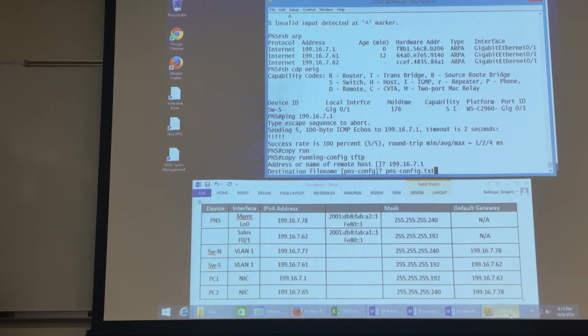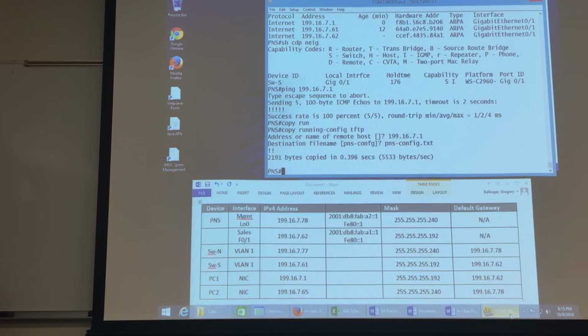You don't have to give it a name, right? You don't have to. If I just pressed enter, it would be the default config name. Successful. It's over there in the TFTP root. I come along with my little USB when you're done, and I collect it. When you copy the both, that's it?